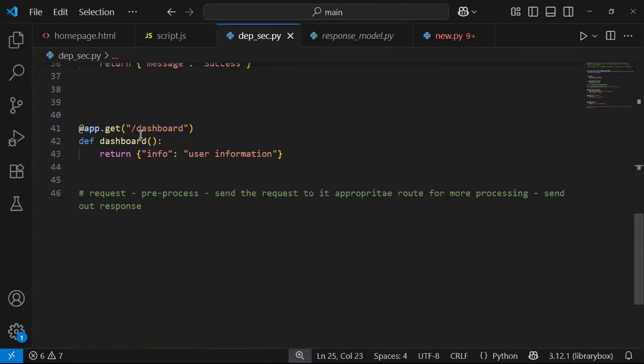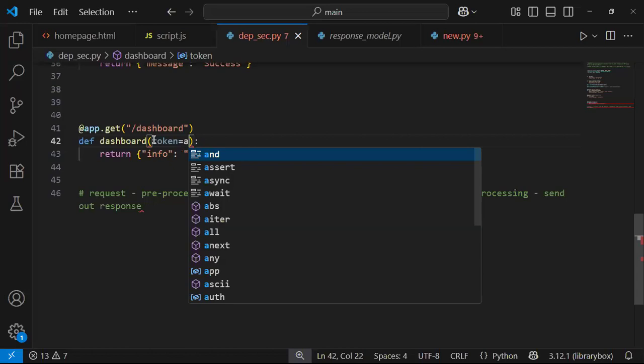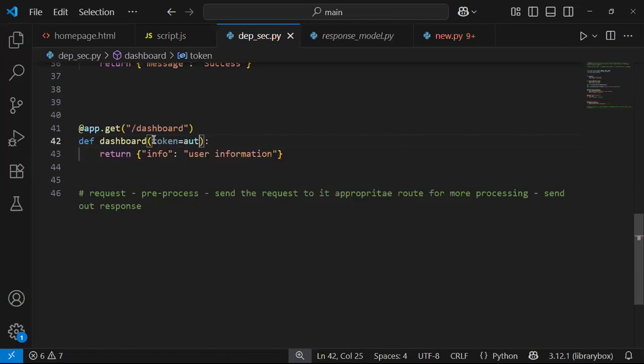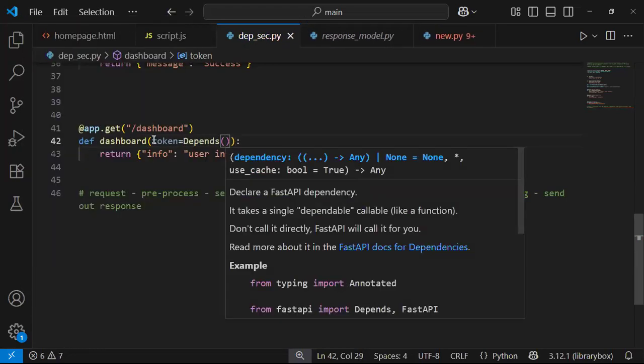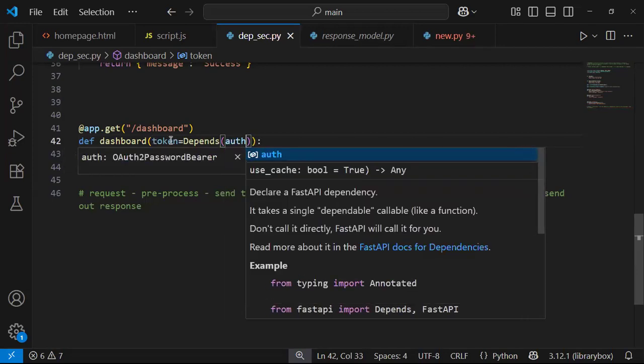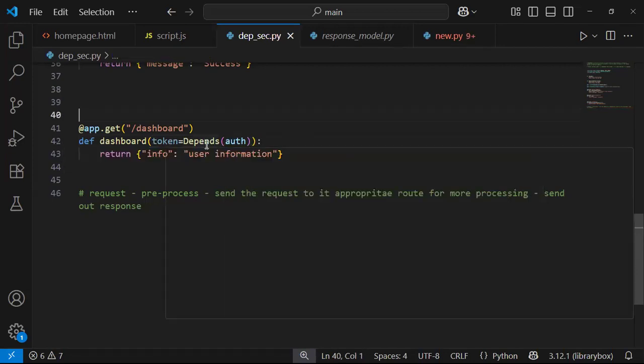So if I come here now and then I come to this route and say I want this route to be secure, here I'll just say token equals to, I'll tell you where I'm naming this token. It is equals to, remember our class is what? Auth, right? But if I do auth, then that will not be a dependency. So that means I have to use depends, and then in bracket pass auth as an argument to the depends function from FastAPI. All right, and with that the route has been secured. It's just that simple. Like I said, this concept is very simple.